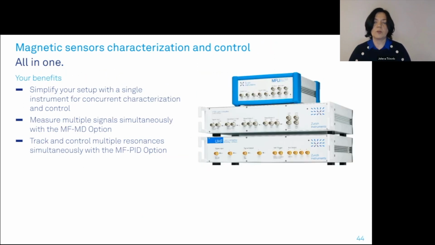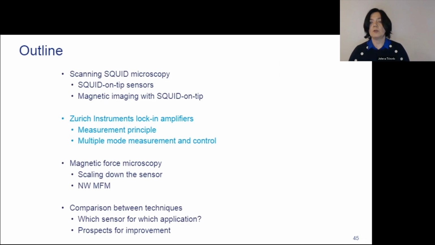And so to summarize, all these things put together in a single device will allow you to have a very, very smooth experiment operation. You can measure several of these parameters at the same time. You can control the resonances that you use for sensing. And this is exactly what Martino will be using for the remainder of the talk. Martino, I'll hand it over to you.